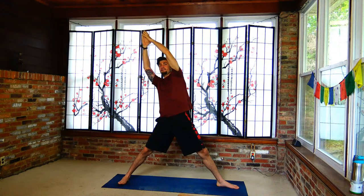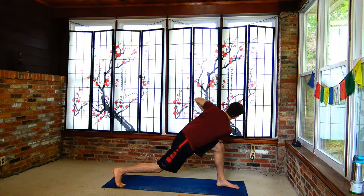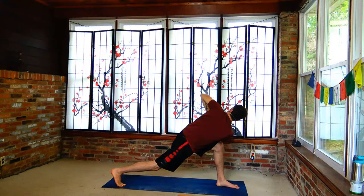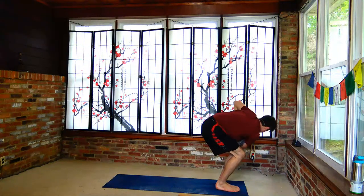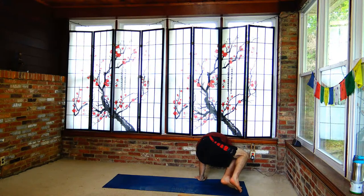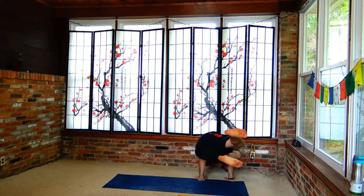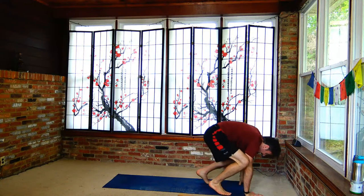Reach up, inhale. We're going to come to revolved crescent lunge. So with your next exhale, twist to your left, bending that left knee, hooking the elbows. Nice straight line here. Now step your back foot up to meet your front foot. Take the hands to the side, come to a side crow here. Good option to take. And come back to center here.